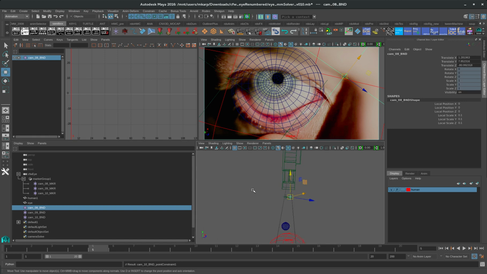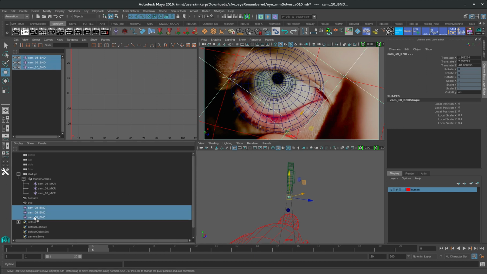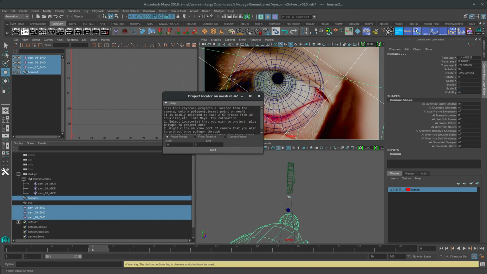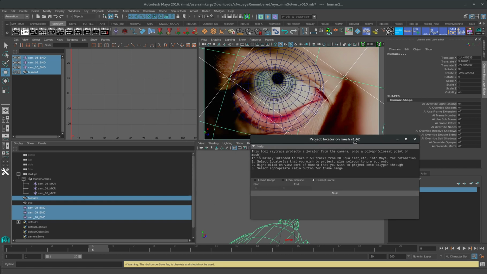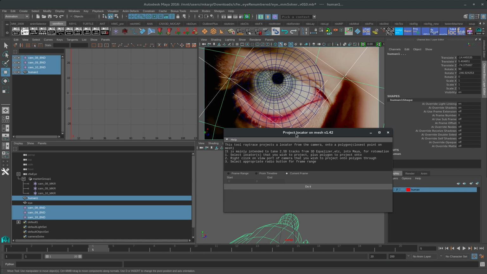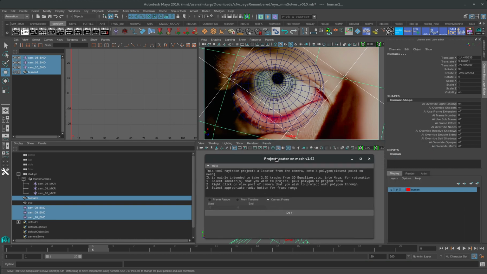Now we see everything's good, except for these bundles are too close to the camera. We want them to be on the face. So we'll take these 3 here, and we'll also select the human geometry. And here we'll go to the projector, and we'll just go in current frame. What you do is you select the locators, the geometry you want to project into, and right click on the camera, project for a single frame. Let's see.